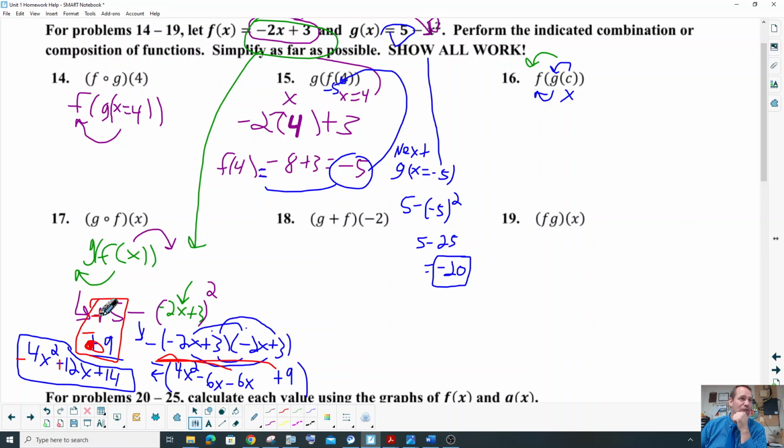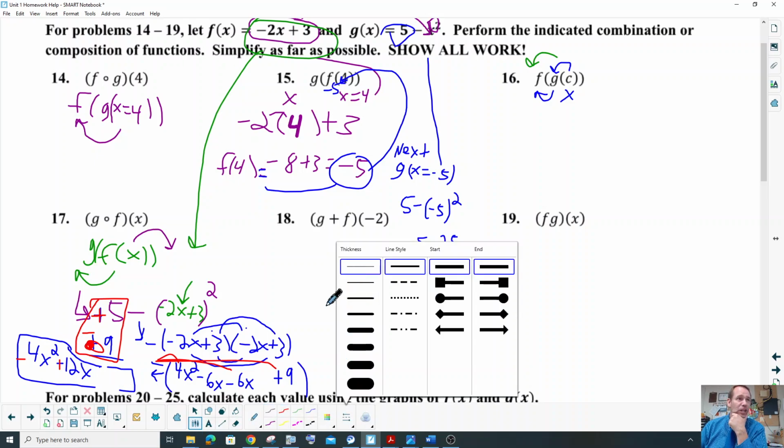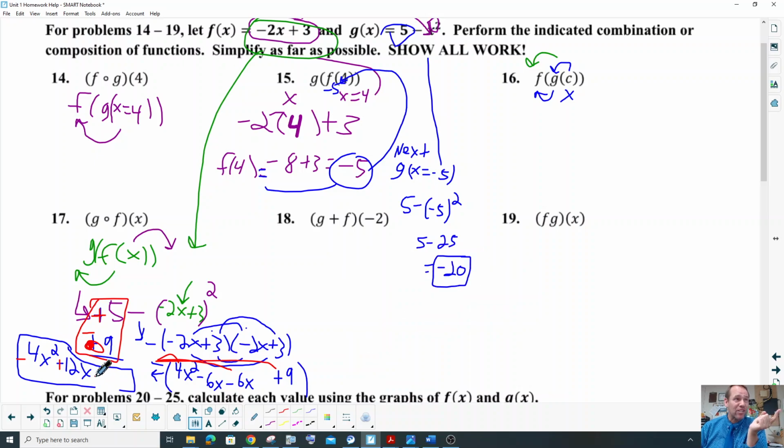So what's a negative 9 with a positive 5? It is not 14. Not 14 at all. Well, positive 5 apples off my tree. No, you took 9 apples off my tree, but you gave me 5 back. But you still owe me how many? So you still owe me 4 apples. Okay? So that's negative 4x squared plus 12x minus 4. Woo! That's the right answer.